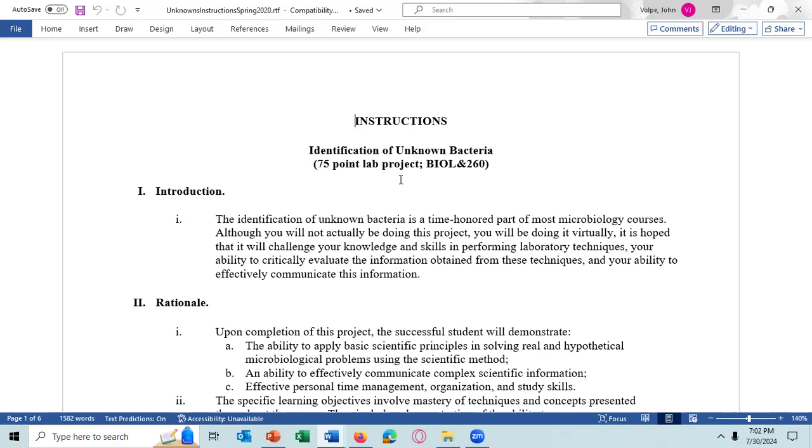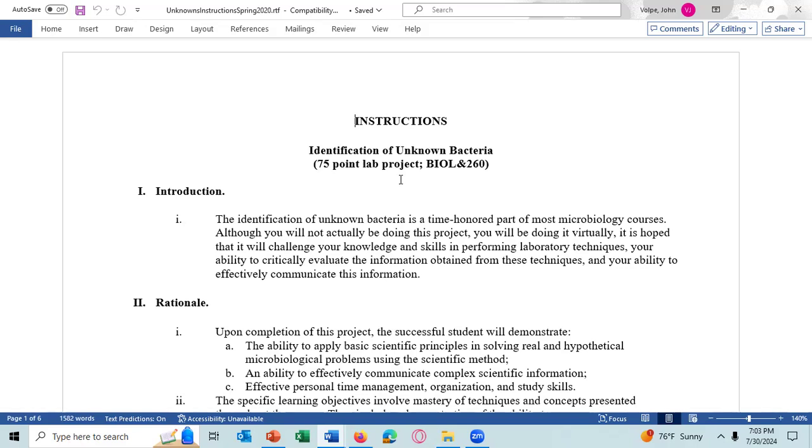So we're going to mimic that, where you're going to pretend to streak out a culture and isolate cells and get a pure culture, and then pretend to use these cells to set up your different biological tests.